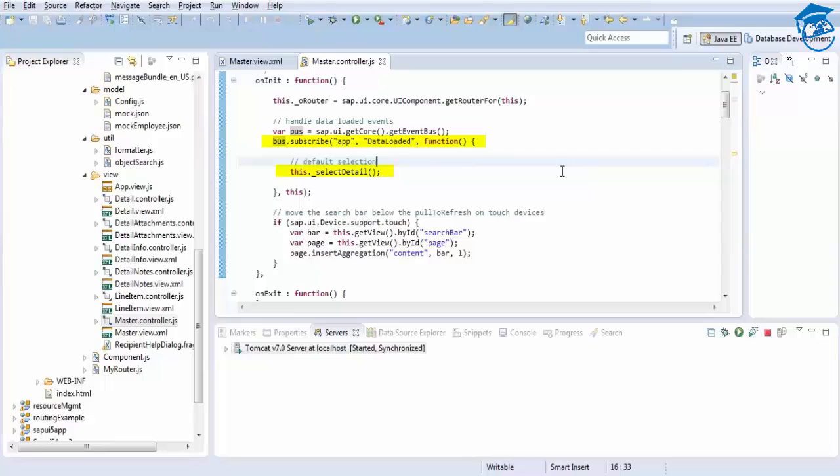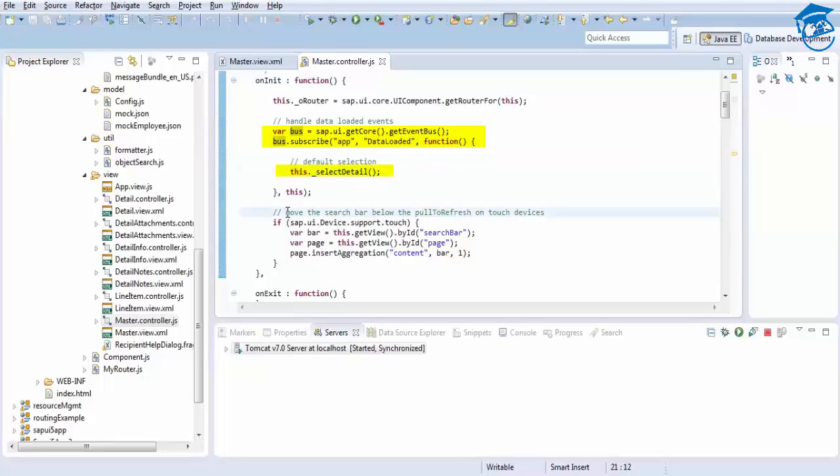Remember, to handle data loaded events we are using the event bus. First you get the instance of the bus and then subscribe. Whenever data is loaded, we are publishing it. I'll create the publish method.